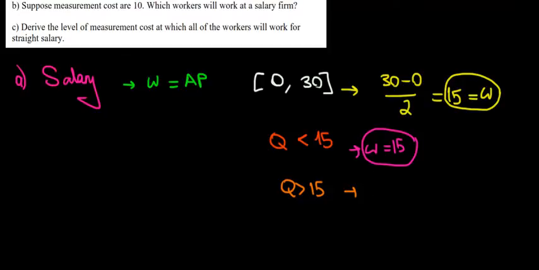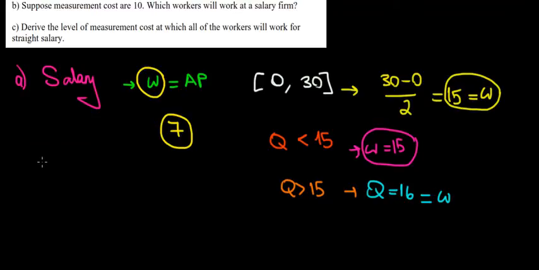So if one worker produces 16 euros an hour and it costs nothing to prove that to the company, then the company will pay him back also 16 euros. So he gains more than the fixed salary. Hope this makes sense. Now, what's the intuition with the fixed salary here? The highlight of this method of payment is that only the workers who cannot produce much are interested in fixed salary, because they know if they have to prove themselves, they're not going to get that much. If their productivity is 7 euros per hour, that's all they're going to get. But if the straight salary is higher than 7, they would like to get more. Meaning that the least productive workers would like the fixed salary.